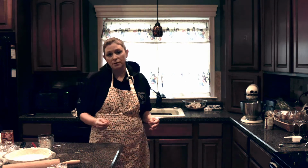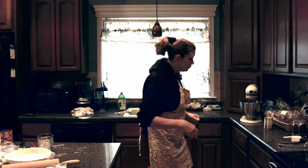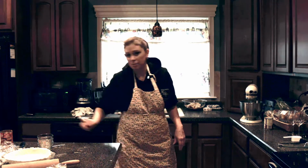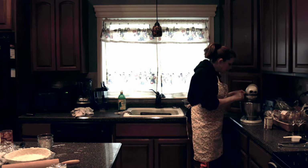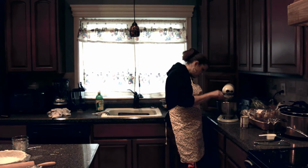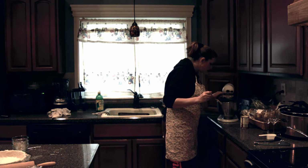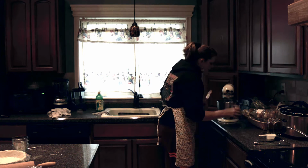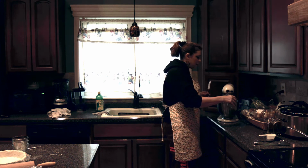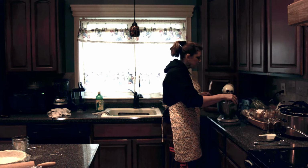Now you have the option if you want to put some vanilla in there. I don't. You can if you want. I don't see the point of it. Turn that off. Scrape down the sides. You want to get all the seasonings down in there. Okay. Now you're going to slowly add a can of evaporated milk. I'm going to do it slow or else it'll splash.